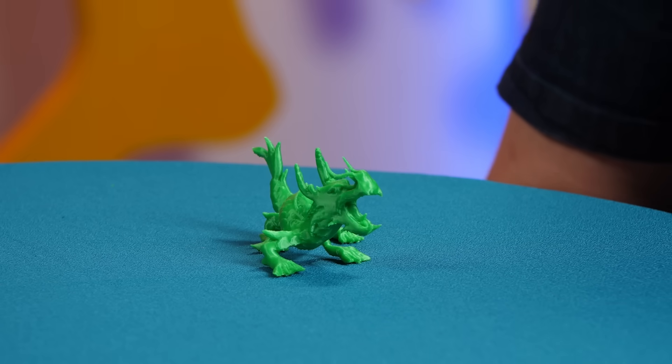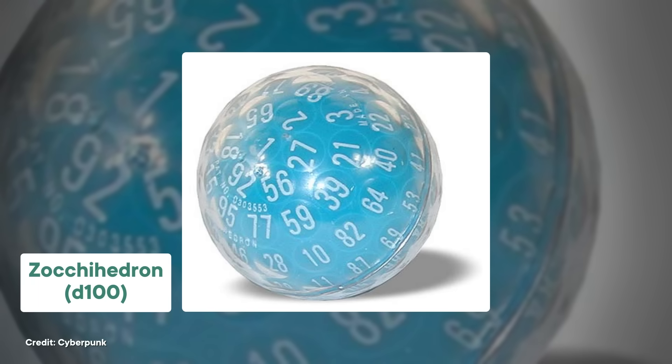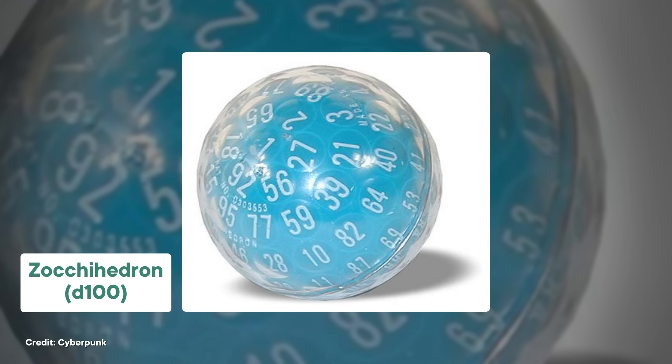Some of you may also own a non-standard die that isn't isohedral but still has some symmetry — for example, this version of a D3 is rotationally symmetric. But if we want to evaluate the fairness of something like this D3 dragon, we need a more rigorous procedure. One way is to just roll a die thousands of times — a person named Jason Mills did just that in 1987 to test the non-standard D100, and showed it was, in fact, unfair. Alternatively, you can use computer simulations, but these require intense computing power and time, and sometimes give impossible outcomes, like having a die land on an edge — which we'll actually be getting back to later.